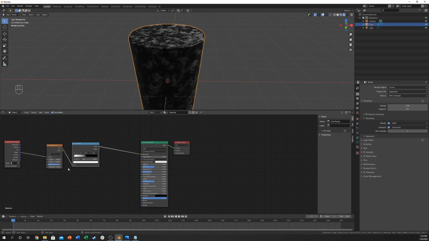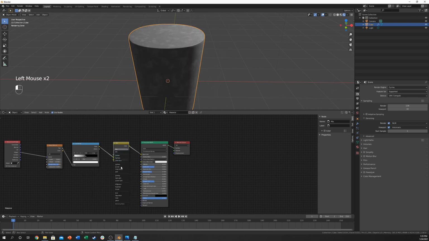And we're going to do that with all of these today, because when we add, we want to add white. You can't really add black. So you can only add white because white has a value of 1. If you go in here to the factor, the value is what we really care about. This one has a value of 0, this one has a value of 1. So when we use mathematical operations after this, like the mix RGB right here, and when we click on add, we can increase this factor and it will be increasing that value of 1 or 0. So we will be using this. Let's hold off on this for a second.